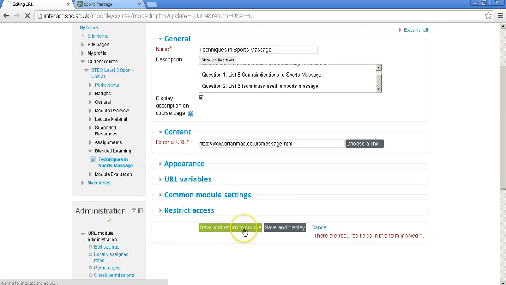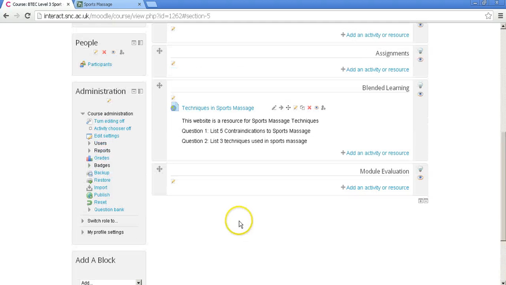Okay, and as I save and return back to the course, what you'll find then is I've not only got a resource, I've also got my information of what this is for, but I've also got 2 questions. So I can use that as a section where the students write the question down, they then go into the website and then actually find the information on the website. They bring that information back into the classroom. So the whole point of blended learning is for the student to go out and explore that information themselves.